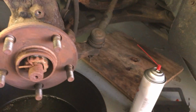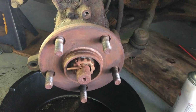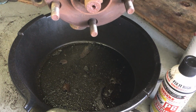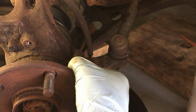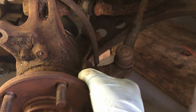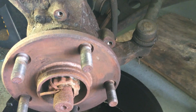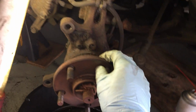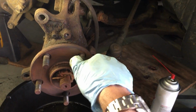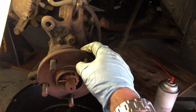So anyway, I took this off and I was able to get whatever little pieces were left from the old dust shield. It was literally shredded to pieces. And there's one more down here. Let me get that one off too. And as I said, I just used the vice grips and got it turning, and that was that. So number one, I want to let everyone know that it is possible to get these things off without taking the hub off, and hopefully you'll have the same experience that I did. The second thing is you got to put a new dust shield on here.